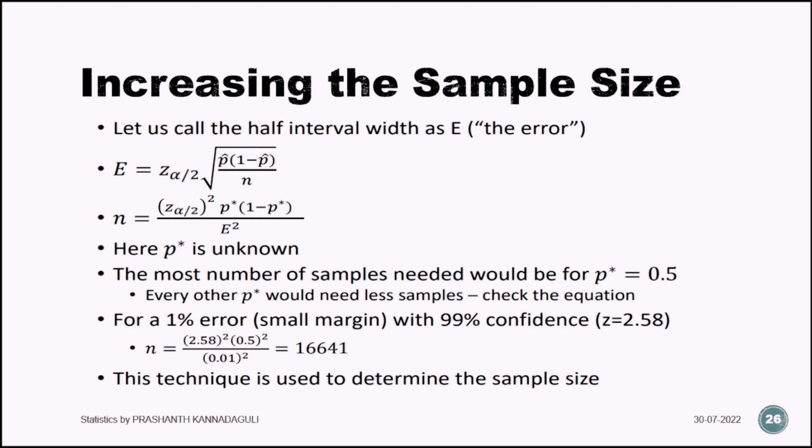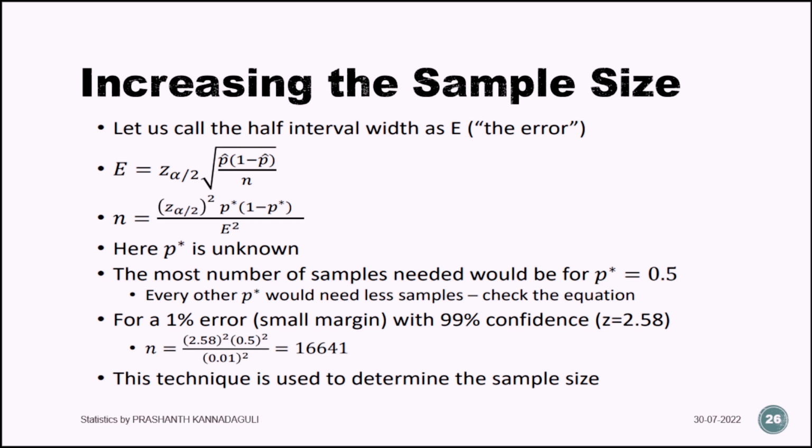This is 16,641. At the same time, for 95%, it's a different number. You don't have to go with that. Can anybody quickly calculate what is the 95% confidence? How many people you need to talk? Can you calculate? 1.96 whole square into 0.5 square divided by 0.05 square. Let me also do the maths, so you also do quickly. Let's verify our answer.